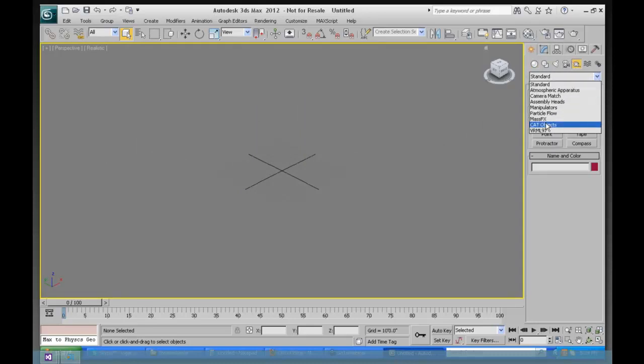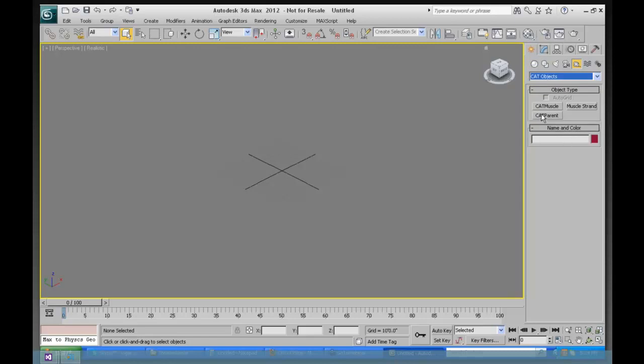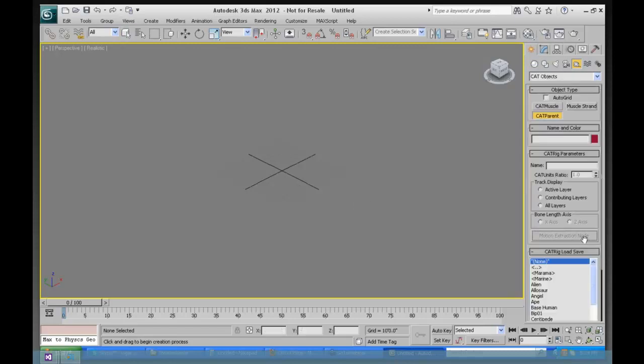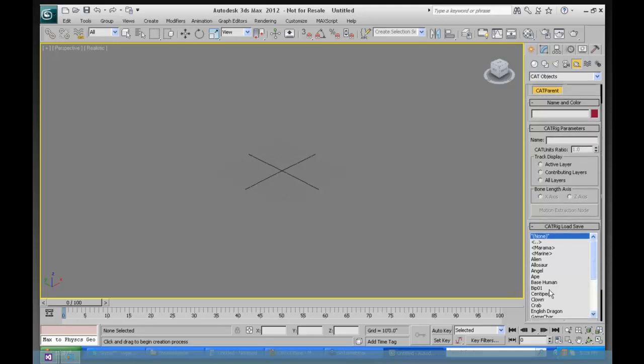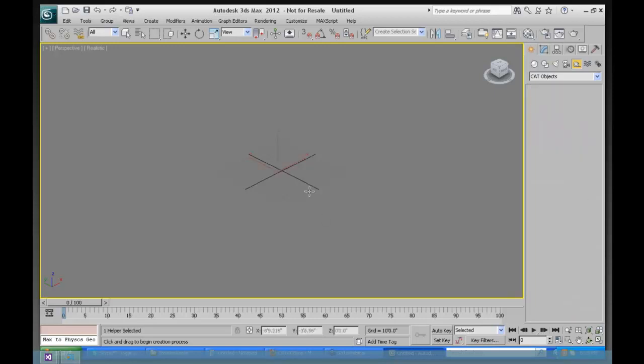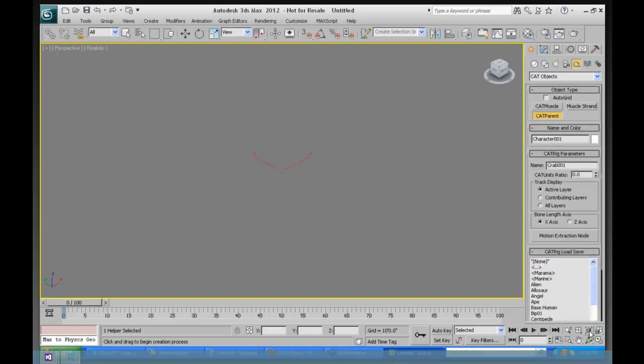So if I go to the helper panel and I go to cat objects, and I choose cat parent, then I can pick a particular type of, let's say, here's a crab, and we'll click on it, and it's probably really tiny. Hold on.